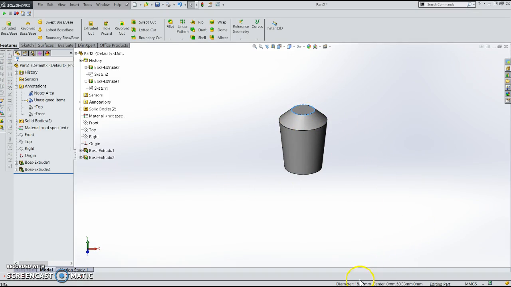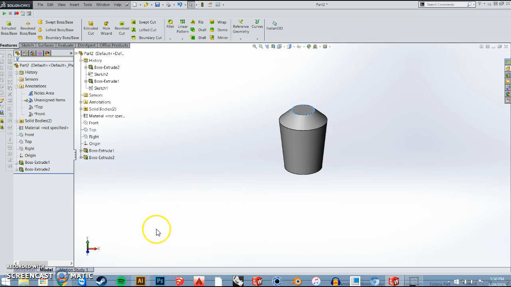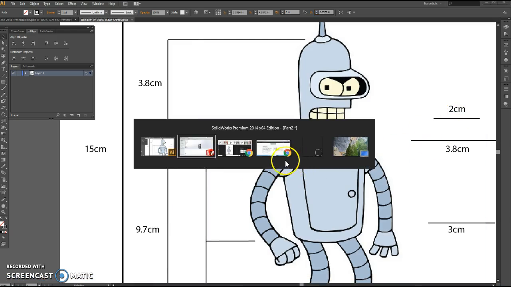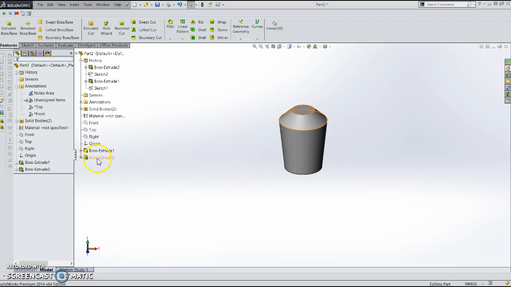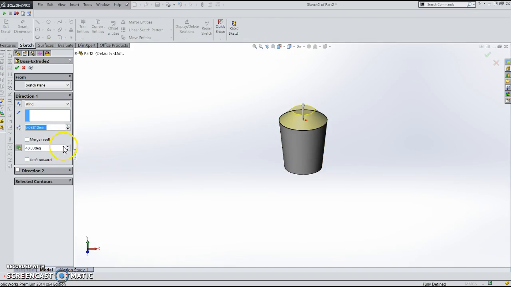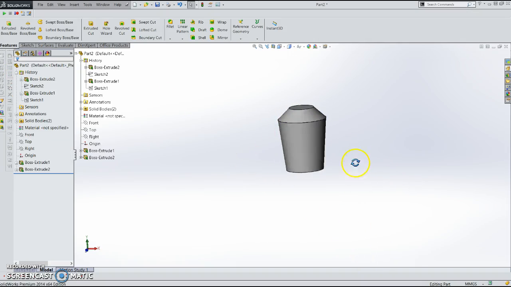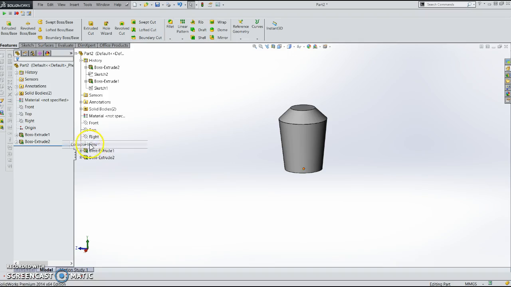Again, select that, 18.48, so it's a little bit too much there, so what we'll do is go back and edit that. Let's lower the draft a bit, let's go with that. So yeah, that's close enough. So basically that's the bender's body, it's pretty simple to do. That's one tool doing it, so that's using only extrusions.